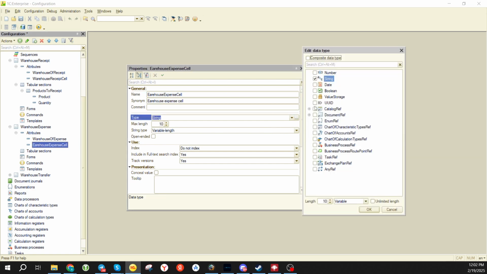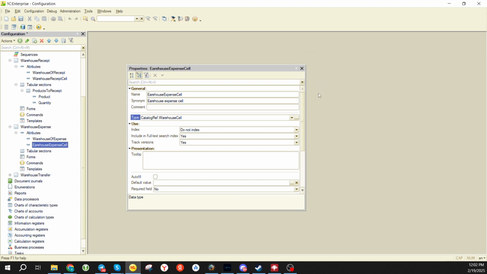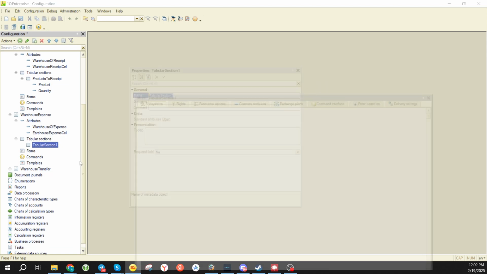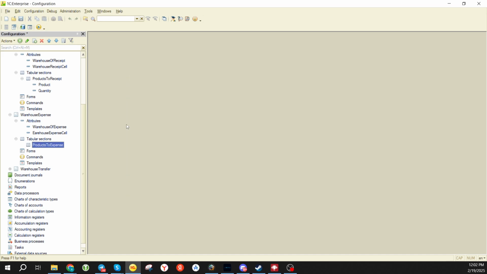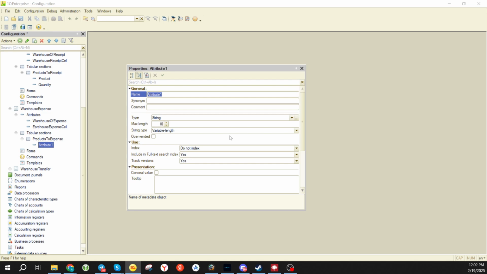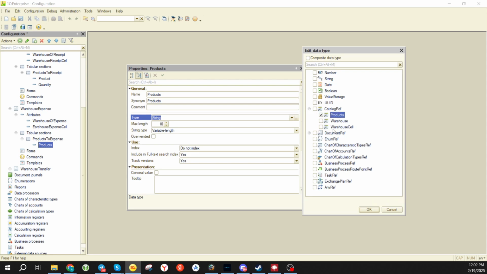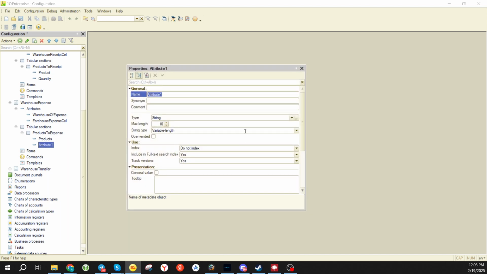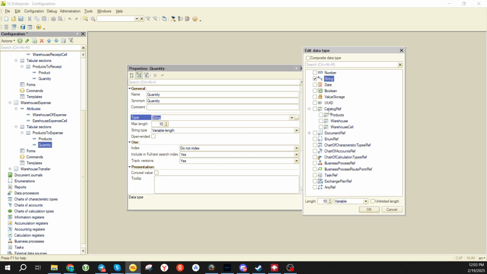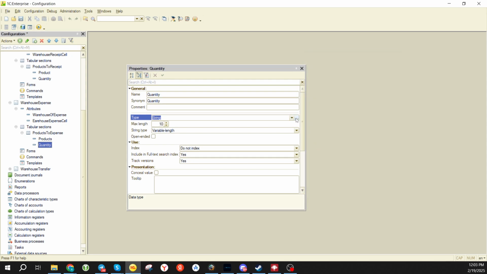Tabular section, of course, products to expense. Here we will add, of course, products and quantity, of number type.